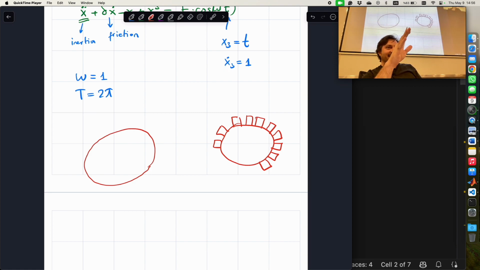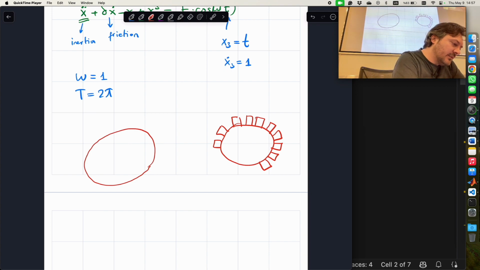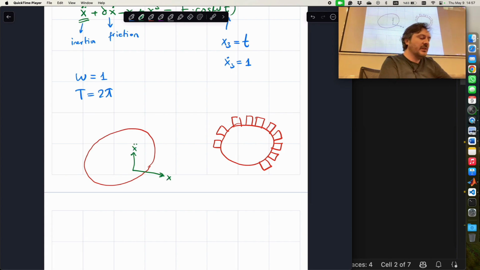Anyways, fan, right? So there's a fan, and you start looking at it with a stroboscope, and you see the fan stop at a certain frequency of the stroboscope. So that's what we are doing with this system. We are looking at the system every 2 pi steps. That's the Poincaré section. There is this x of the system, x dot of the system, but time is on a torus.